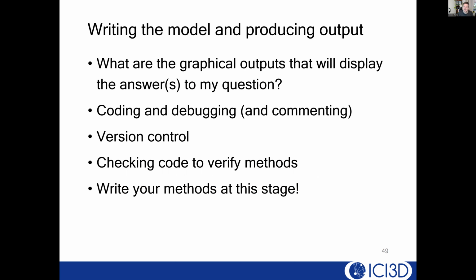I'm going to get in there, I'm going to write code. This particular code had one particular bug that took me a month to find. I won't get into it, but our documentation could be a little better. That being said, as you're writing code, you're going to want to think about version control. How are you checking to make sure your code's actually doing what you think it does? One of the hardest things is, even though code works, it doesn't always actually do what you think it's doing. At this point, I'd recommend writing your methods. You know what you're going to be doing. You know the experiments you're going to be running. Write your methods up now, and it'll help you understand what's going on.